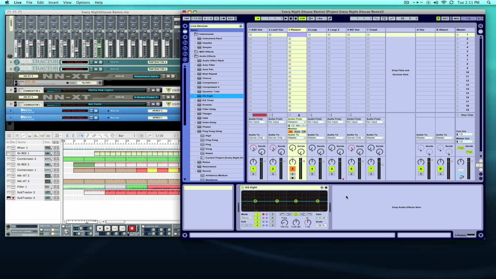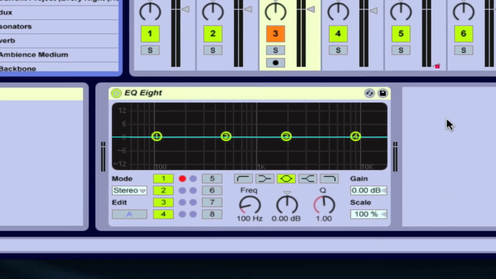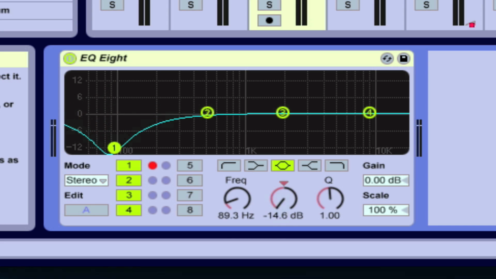So basically, EQ stands for equalization, and it has to do with boosting and cutting frequencies. Now, when you're looking at the EQ here, basically what you're seeing is it spans from 20 hertz to 20 kilohertz. And these points on your EQ line are what you're going to be boosting and cutting. Boosting means turning it up, and cutting is turning it down. So that's basically what an EQ is. And if you watch the one on high and low pass filters, it's kind of the same idea.